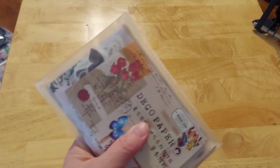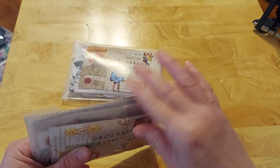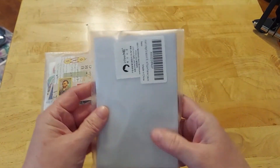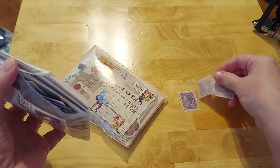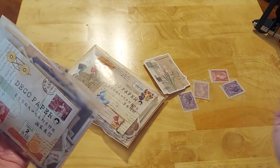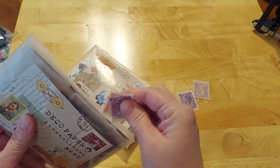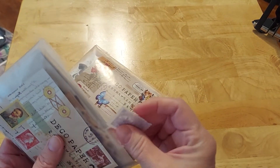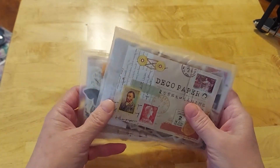I also picked up a couple of these kits and they're just decoupage paper. I wasn't real sure when I saw them what I thought. One of them arrived kind of broken open, which is no big deal. They have a lot of bits of paper — postcard size, little bitty pieces. There are things like little stamps and bits and pieces, plus pictures and cutouts and just a whole bunch of different things that you can decoupage on. These are the kind of things you could collect off of old envelopes, but sometimes you just got to fill the gap. These are very inexpensive offerings on Amazon.